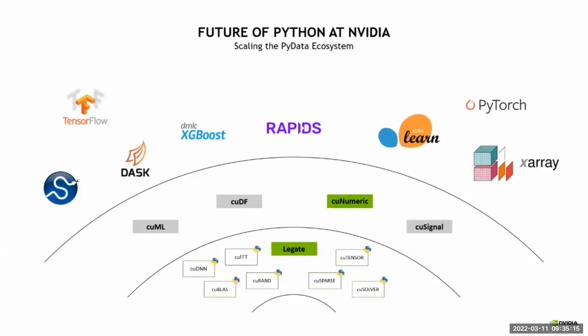And Legate is just one part of our broader Python strategy. So we do have CUDA Python, which currently provides official bindings to the CUDA runtime, but will eventually provide support for more of our libraries. And we also provide the Legate core. But then layered outside of that are packages like Numeric and DataFrame that are able to leverage those APIs to provide support at a higher level. And then those APIs themselves can even be leveraged by even higher level packages such as RAPIDS, PyTorch, and TensorFlow. So this layered onion approach allows us to build out a strong base, a strong core that can be leveraged across the entire Python ecosystem.